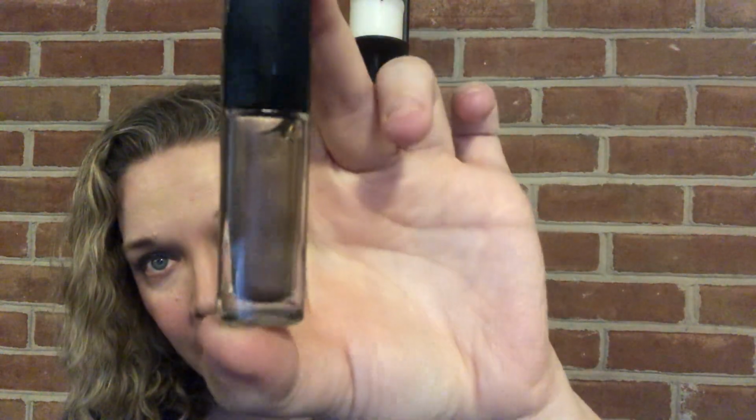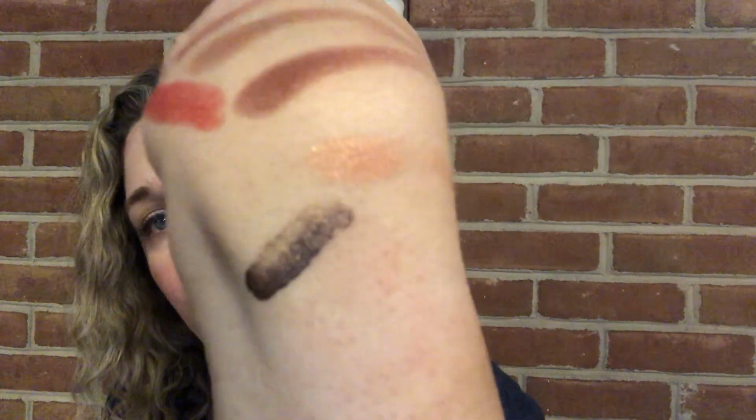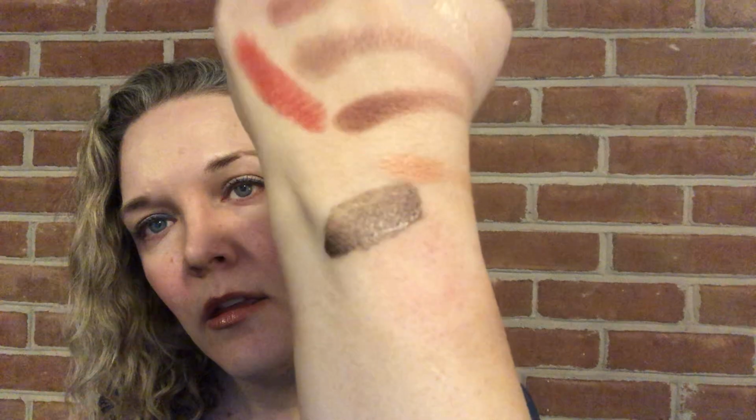They're a little bit smaller than I anticipated, but the product is stellar in these. I wore the peach one earlier this week, and I'll talk about it when I get to it. This is in color Vastness, and it says these have a shelf life. That is so small, I can't see. I think it says 6 months, but let's do some swatches, and it comes on this little wand like so. And it's supposed to be a purpley, taupey purpley color.